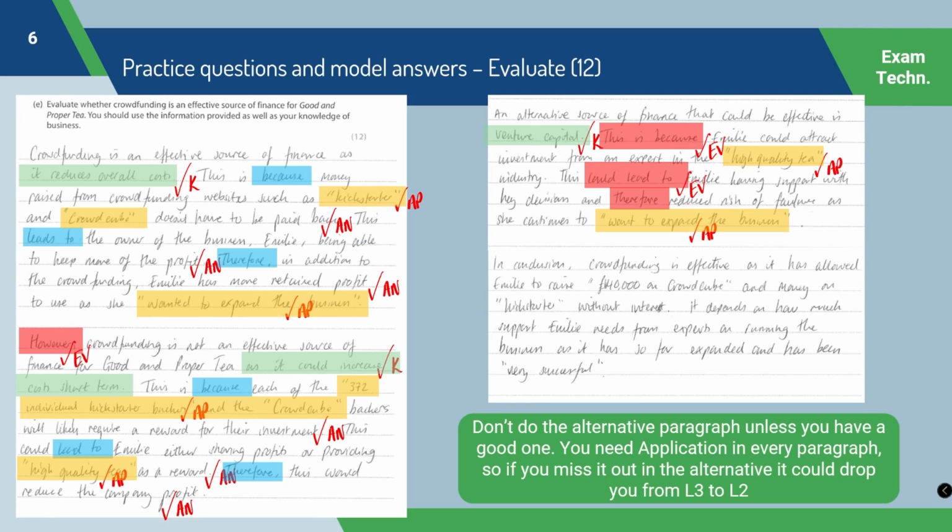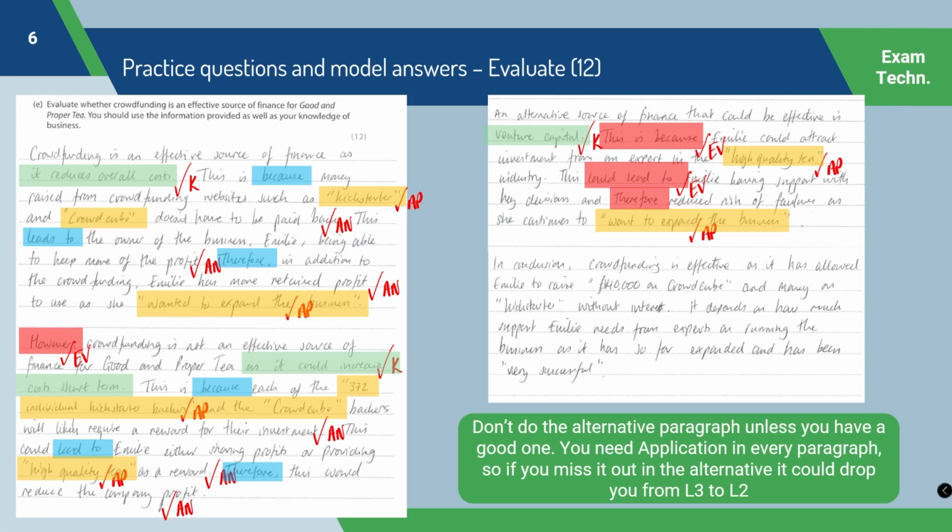Okay, I'd say that's a perfectly good point. I don't necessarily like that students always think all venture capitalists want to get their hands dirty and help too much, but at GCSE, that's fine. Really good evaluation. I like it. Let's look at the conclusion.